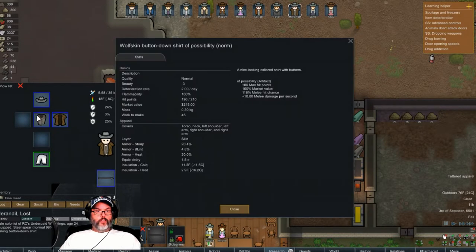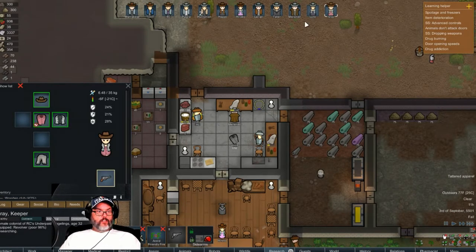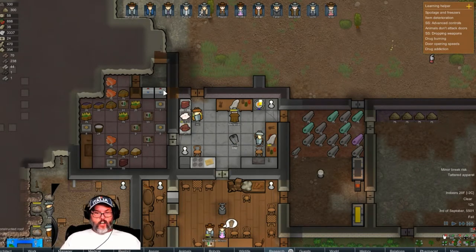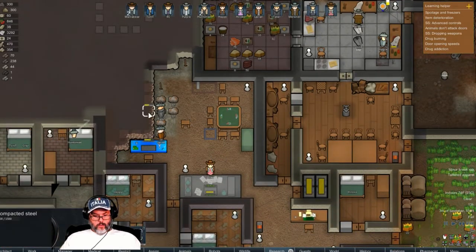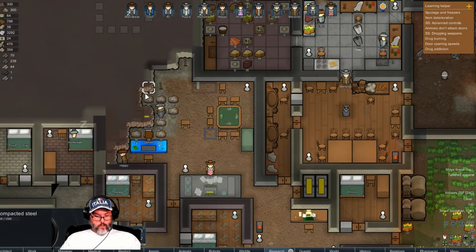All right, ooh, possibility. What does that do? Merindil, you are my melee person, so melee hit chance and damage. Ooh, look at that, 10 extra melee damage per second. All right, you've got a cycle, and you have got infinity. Everybody has shirts that are done. Hello.